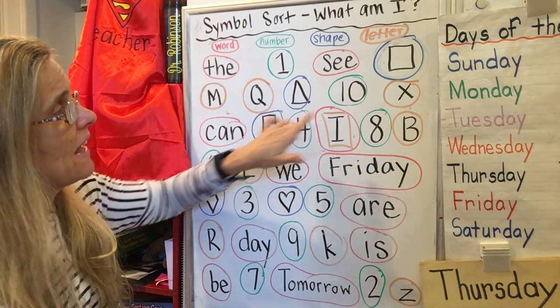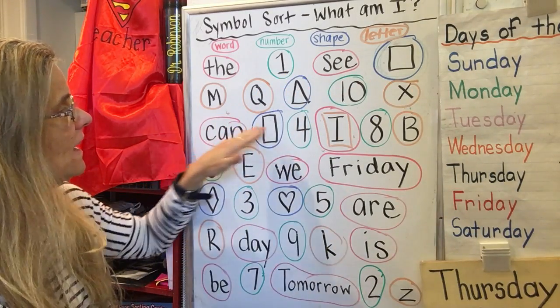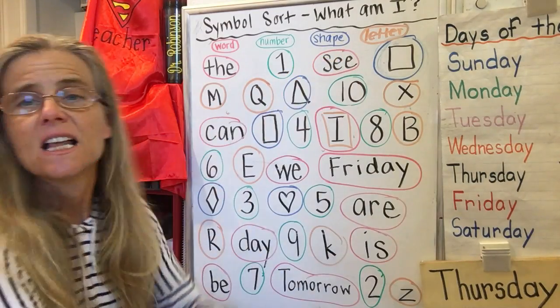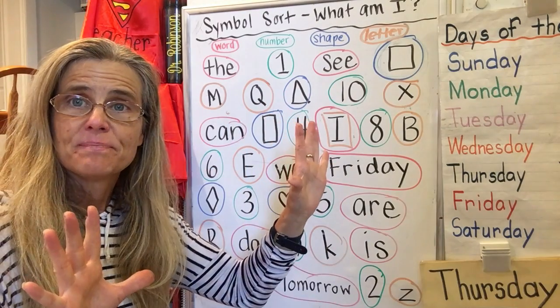Numbers. And they can be double digit or single digit. They're still numbers. Shapes. Angles, faces, corners, vertices. And letters. When they're not together in an order whose sounds make sense, we just know them as letters.